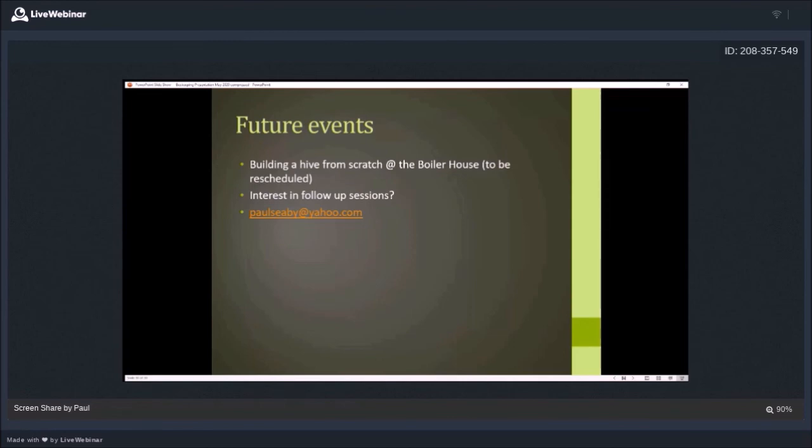It was worth mentioning that one of the disadvantages is if you only have one colony and for some reason you lose your queen, say she dies, then you've got no means of getting a new queen unless you get one from someone else. In the example I talked about earlier, going through the two hives where one hive is queenless, I was able to take some frames of eggs from the other hive to give to that hive, and they can hopefully raise a queen from those eggs. So I'd say two is optimal, but bear in mind that if you start out with two, you might end up with four at the end of the year.